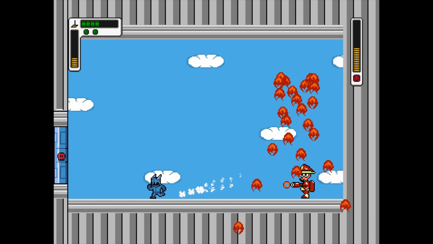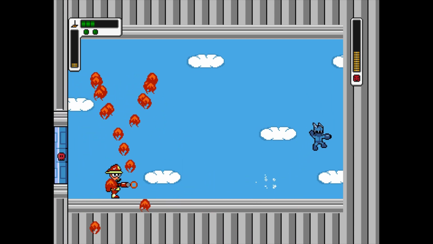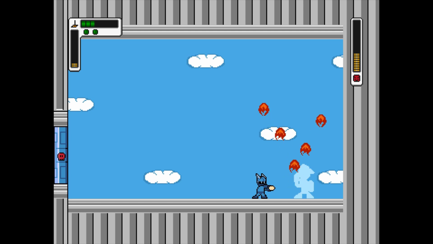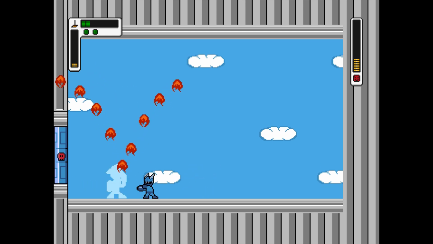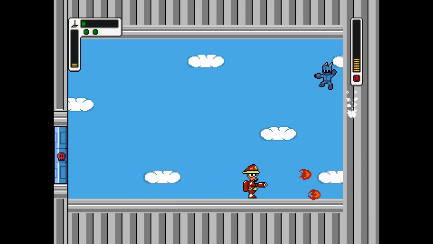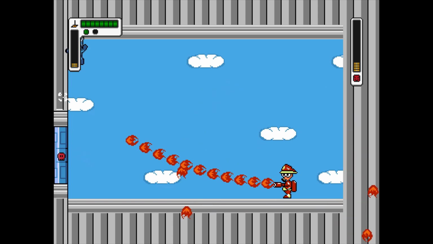Okay. Frick. It is so difficult to dodge. Okay. I think I might be able to get him here. Okay. Do that, jump.